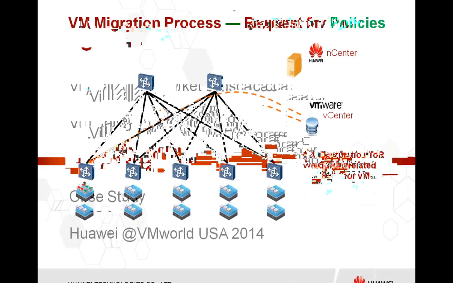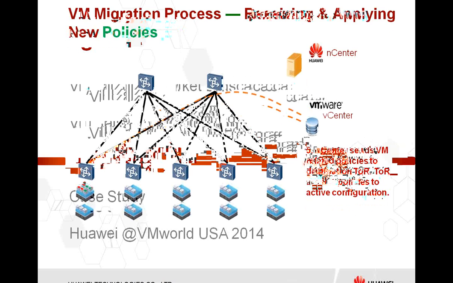What happens next is that the destination top of rack switch, now being notified of the pending change, requests the required configuration from nCenter. It will send a message requesting updated policy from nCenter, saying, I know about this particular change coming that you notified me of. Please send me the related policies or configurations that I need to apply in order to accommodate the pending vMotion or pending change in the environment.